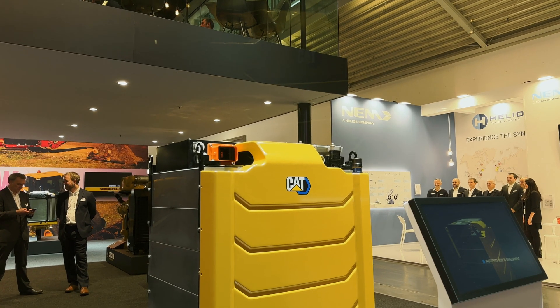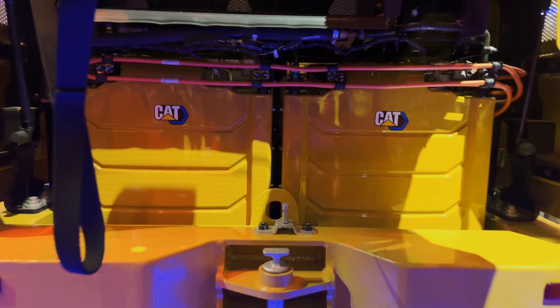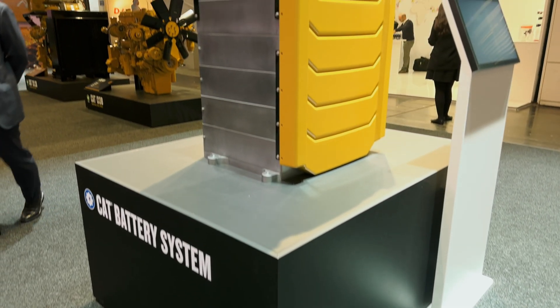The other really big component to Cat's electrification play is that it has developed this lithium-ion battery technology in-house — that's in each and every one of these machines. That is a big differentiator from a lot of what we've seen from competing brands who have worked with companies like Green Machine to retrofit their machines. There's no doubt Caterpillar has made investments and worked with startups and technology firms to figure out battery technology, but they have developed it completely in-house. Everyone I've spoken with at the Caterpillar booth today has really emphasized that fact — a Cat-built battery that will be premium, matched, and optimized for the application.